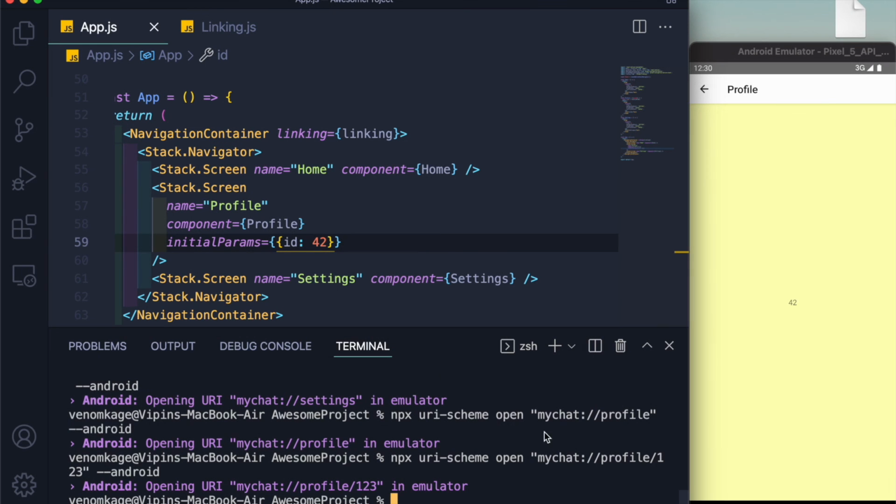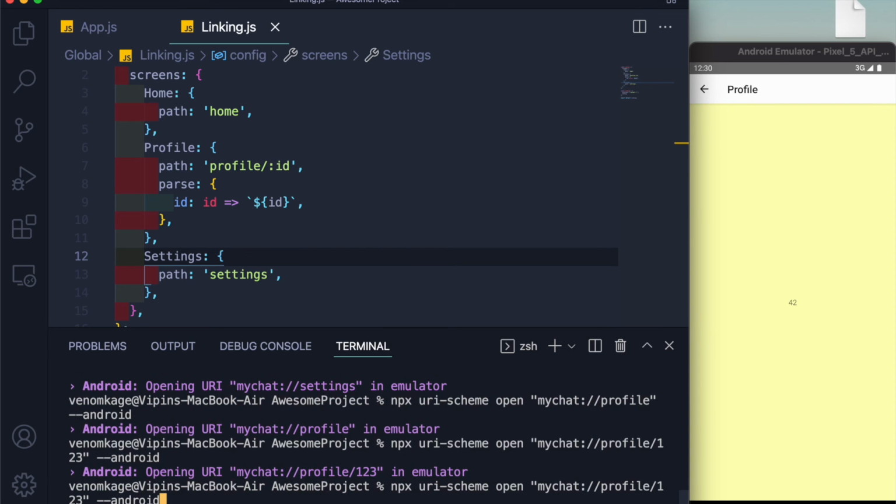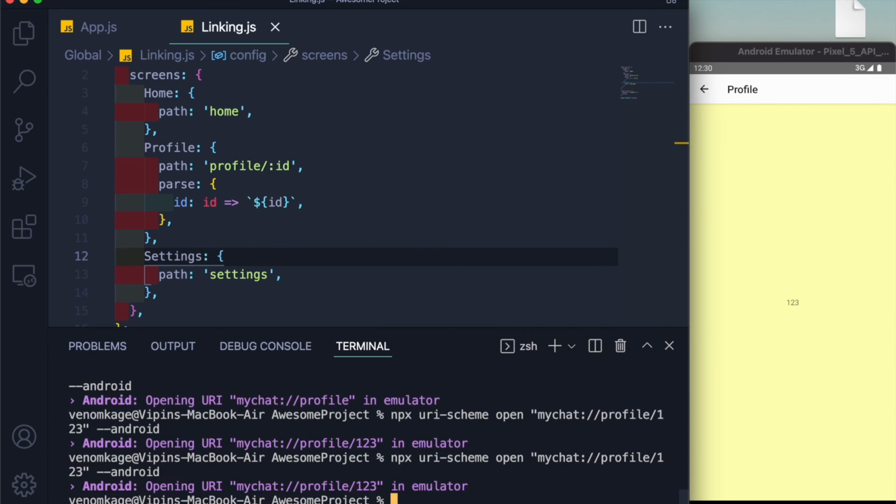So finally, I figured out what the mistake was, and that was the silliest mistake I've ever made. In the path, you have to describe what the ID is going to be. What is ID? The app doesn't know at all what the ID is. So in the configuration, you have to set it up like this. Now it should work fine. So here you can see that we have 1, 2, 3.